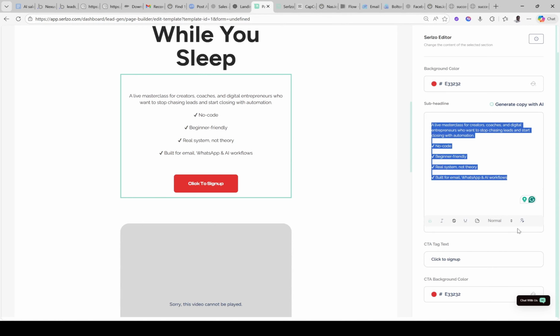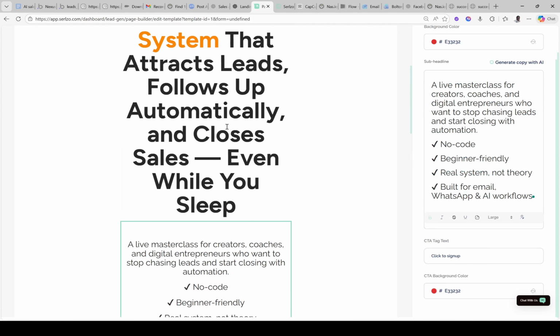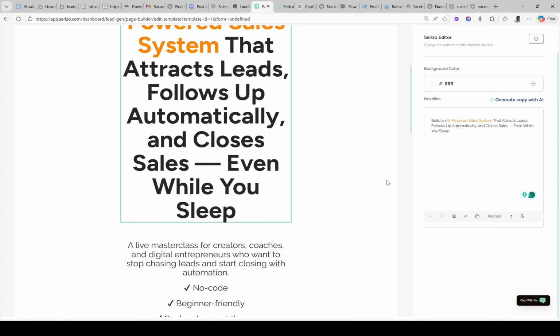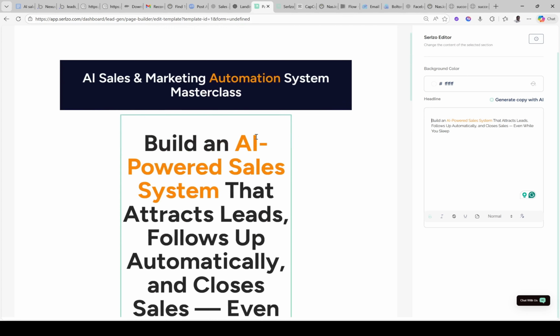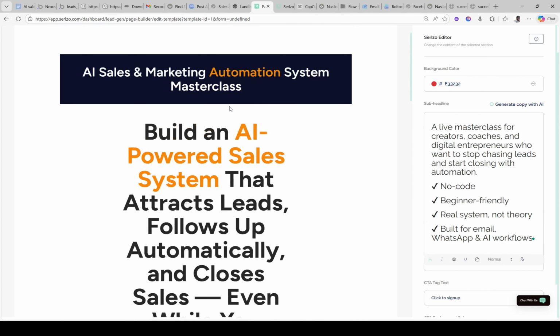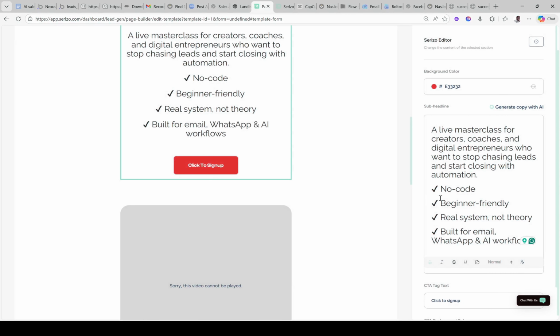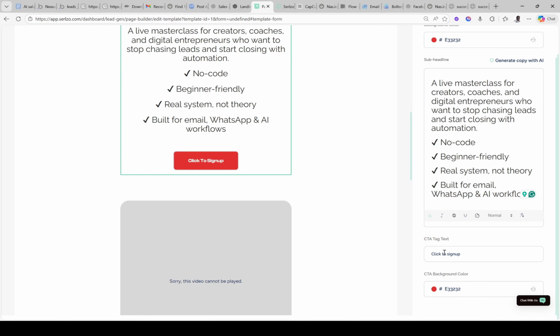I can increase all of them to increase the font to large. Yeah, I think this one is okay. It's suitable, but we need to change this. I need to change the CTA. Yeah, I need to change this one.